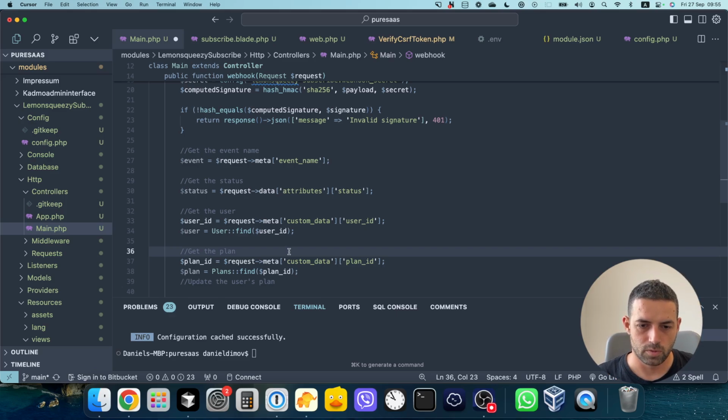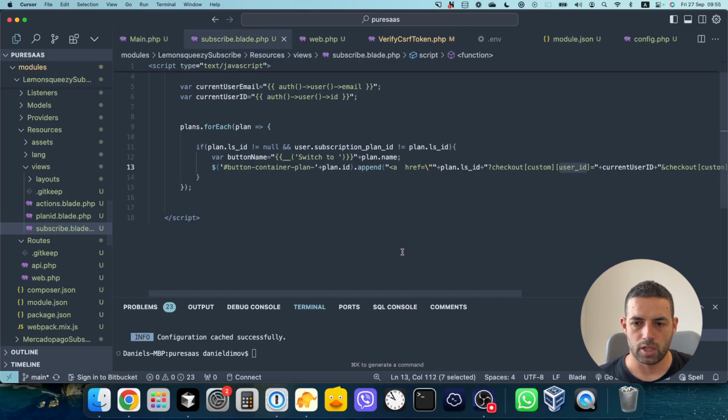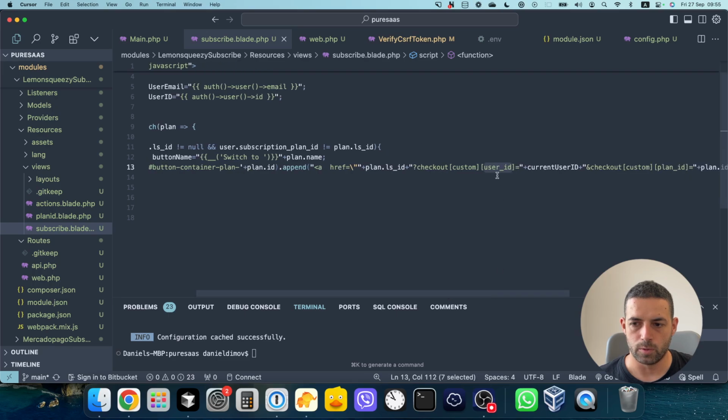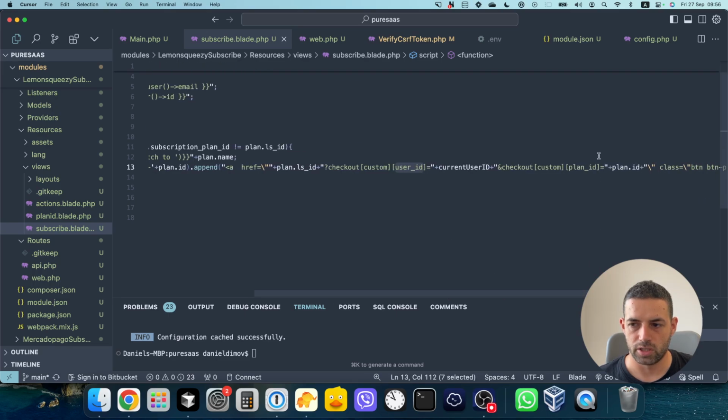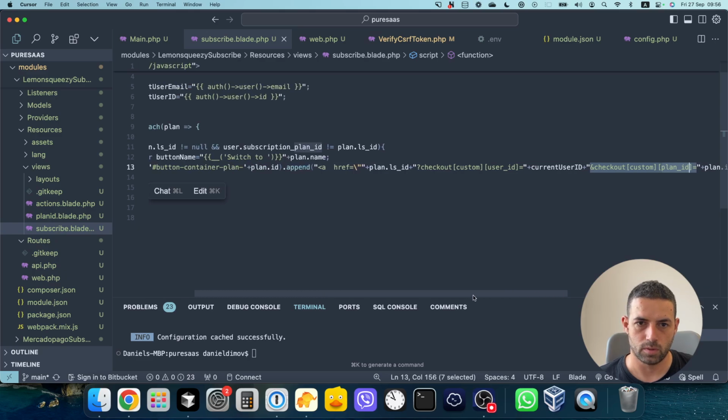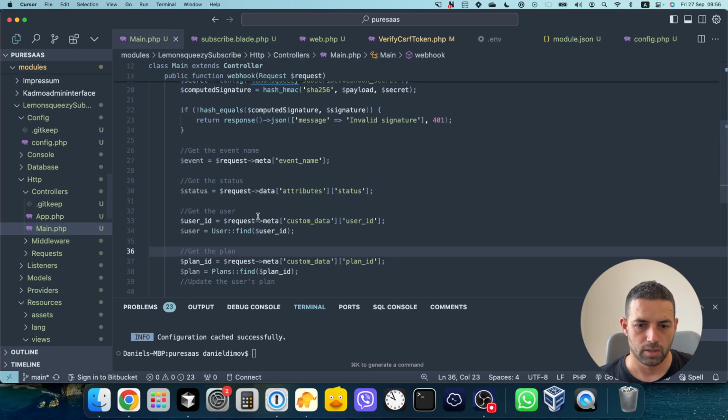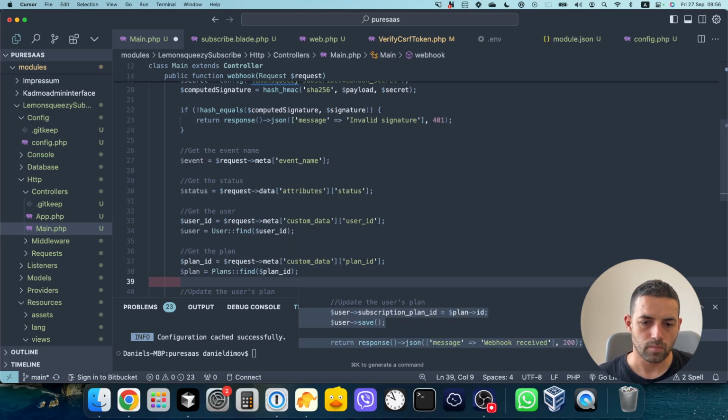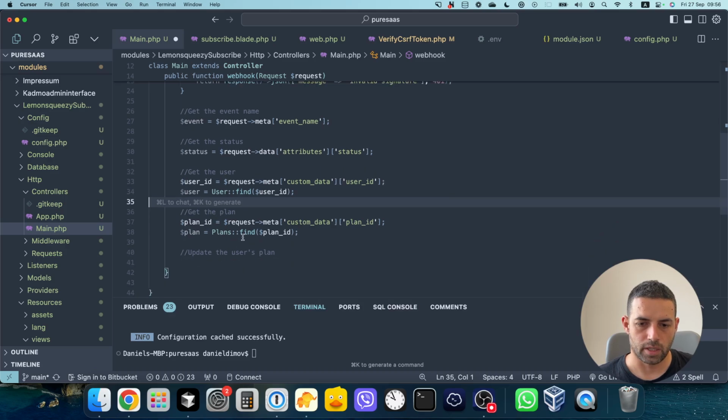So what you can do here is in the subscribe blade somehow hash this number, plan ID. For the sake of this video, I will just use plan ID, so it works completely fine. But later you can encrypt it and find the plan ID that way. Okay, plan, find plan ID.